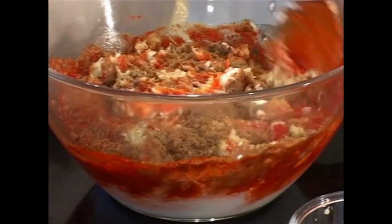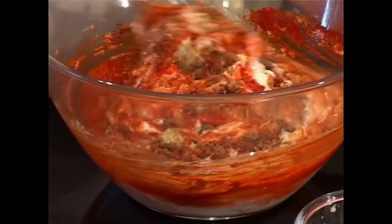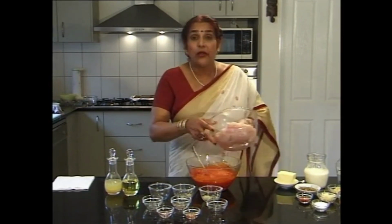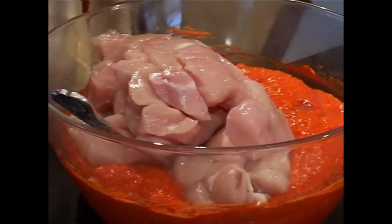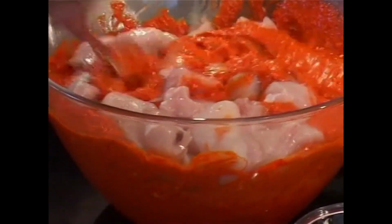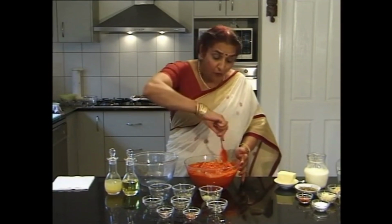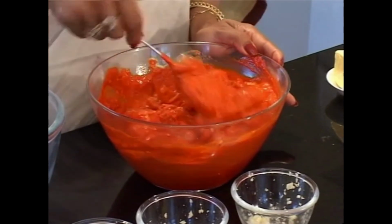And you can see how beautiful and rich the color is. And the smell is just unbelievable. I'm going to dip my cubed chicken pieces into the marination, ready for baking. So in goes those pieces there. Give it a good mix. And before you put them into the oven to bake, remember to leave your marinated chicken pieces in the fridge overnight for marination. A real good soaking.